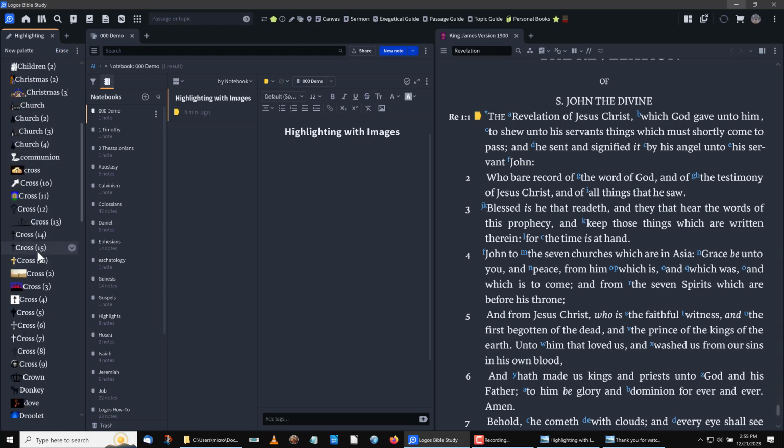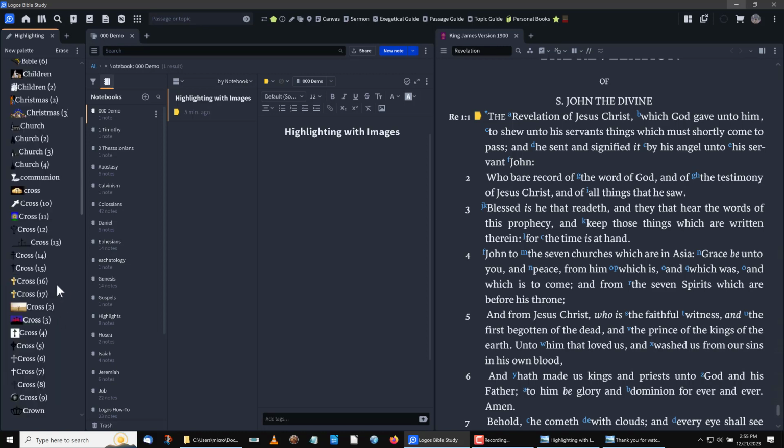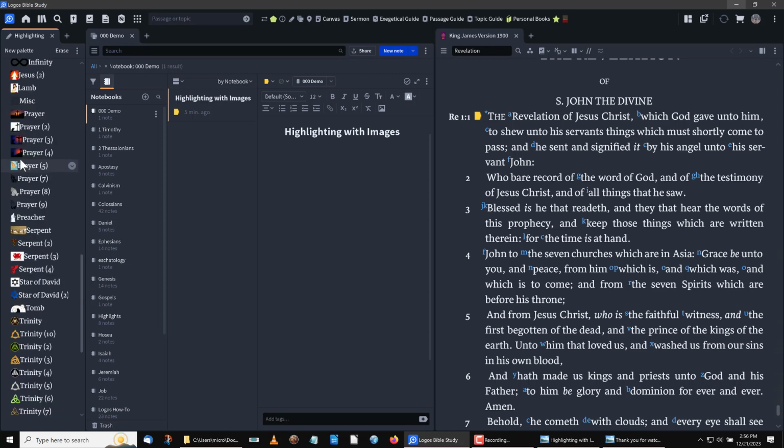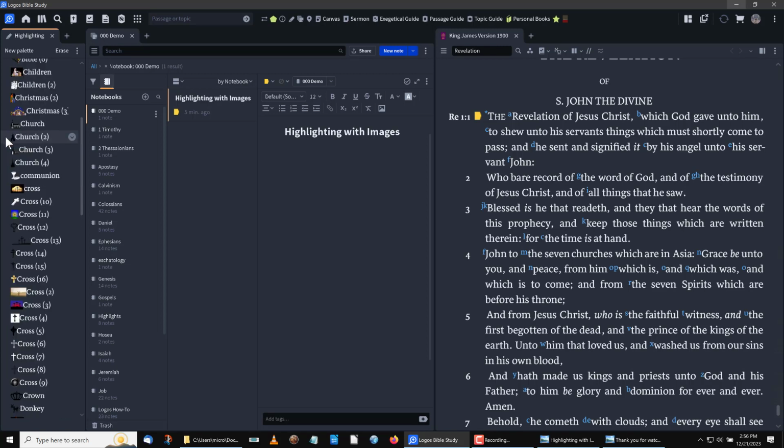Now I'm going to use that, but before I do, I'm going to duplicate it. Okay, and then I'm going to move the duplicate to Revelation, where I'm going to use it. Okay, come up here and close this one.